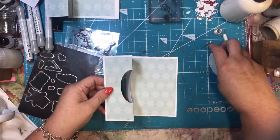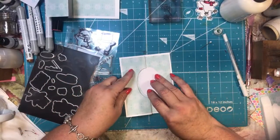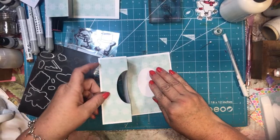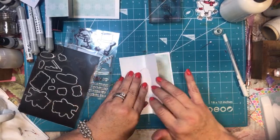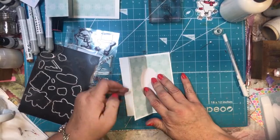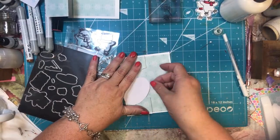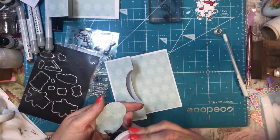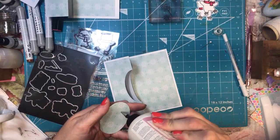It's cute. Okay, so now this piece is going to come into play because I'm going to put it down here like this. And you can kind of center it, make sure it's centered, whatever, but if you just do it halfway, it should work too. But I just want this to be underneath the bear when it's closed.